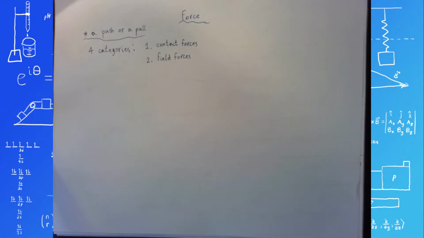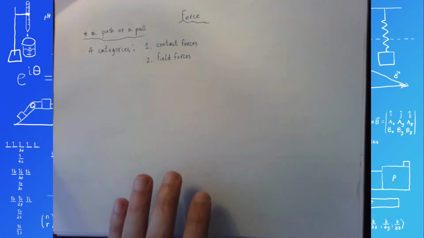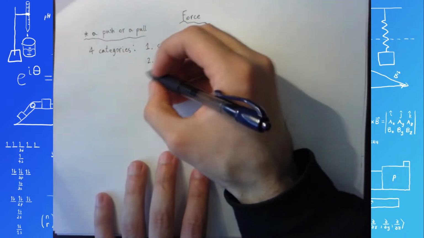But yeah, things like the magnetic force, the electrostatic force, and even the force of gravity, right? Earth's gravity can pull on a satellite that's tens of thousands of miles up above Earth's surface, hovering in outer space. So those are all field forces. They do not require physical contact.